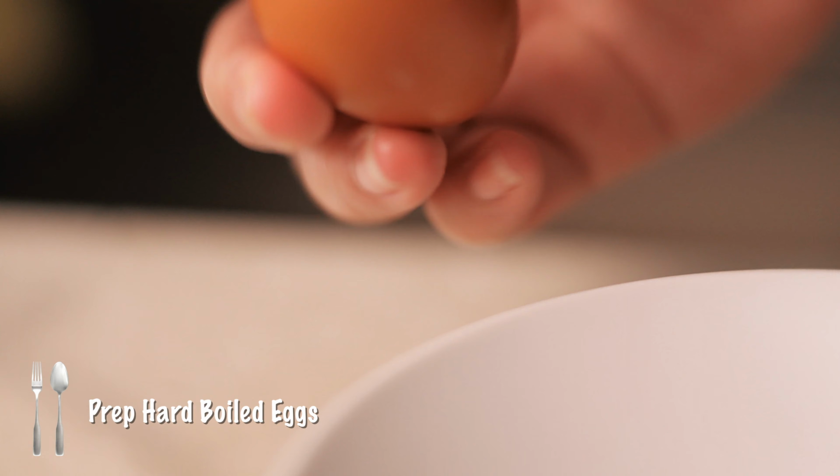First things first, go and boil some hard-boiled eggs. So how many lo neng you want to eat? You go and make them hard first. So peel them and put on the side.